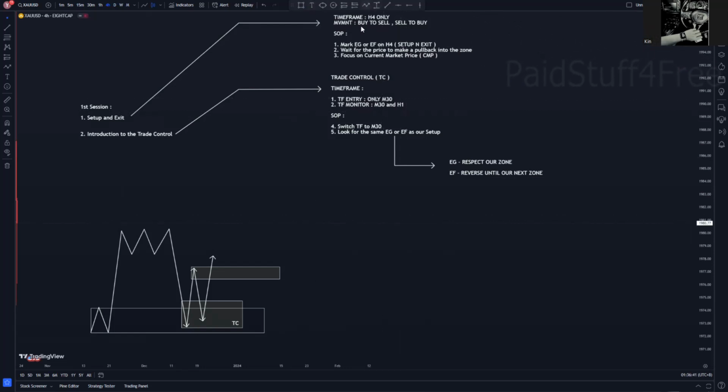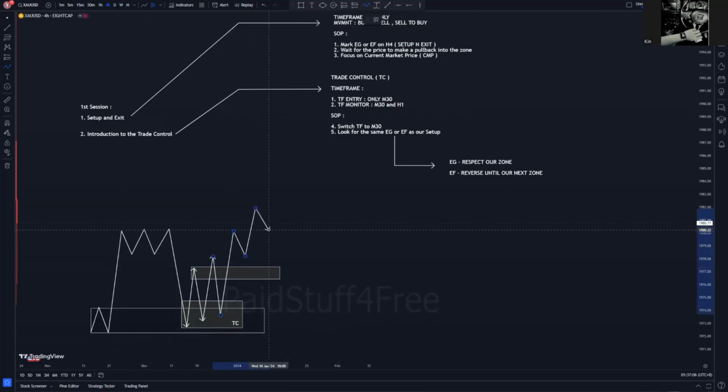So the price is making a pullback right now. And back to what I've said, we need to have the confirmation entry. For an example, there is no confirmation entry somewhere around here, but the price went down into our TC gain, but created the confirmation entry. And then the price is still going to reverse until the next one, something like this.